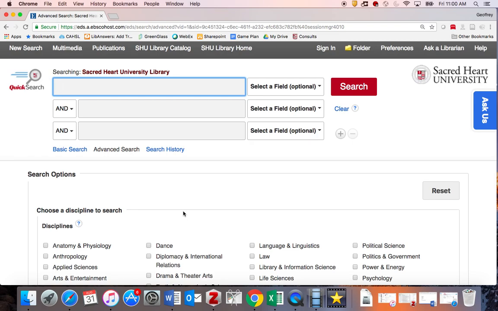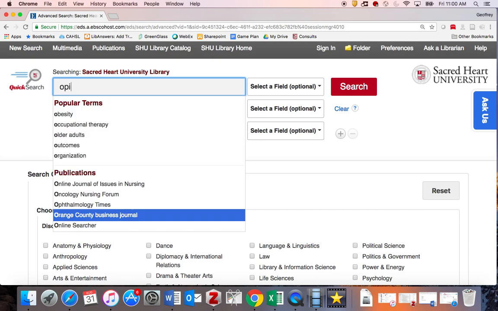The major difference, of course, being instead of just looking at the limited number of journals and journal articles that could be inside a single database, this will search through most of our library's resources at once. And as a result, you will get a lot more search results than you would searching in a single database.